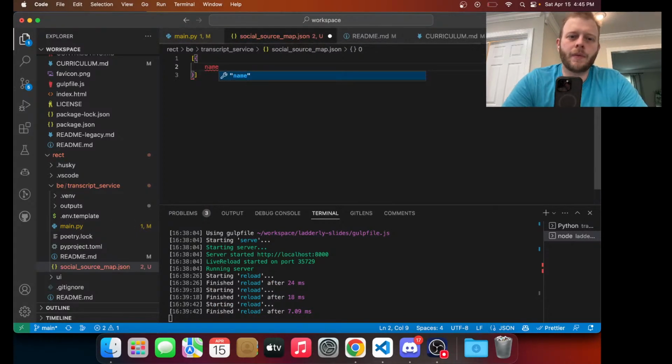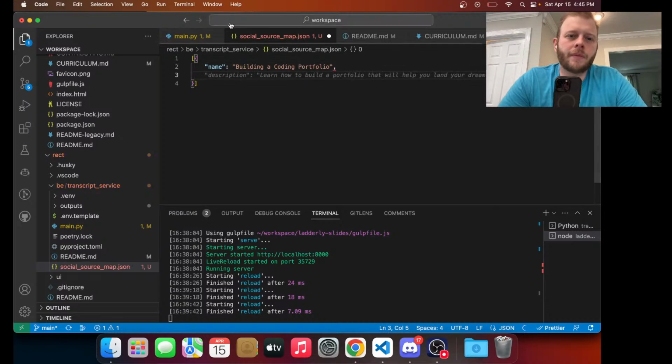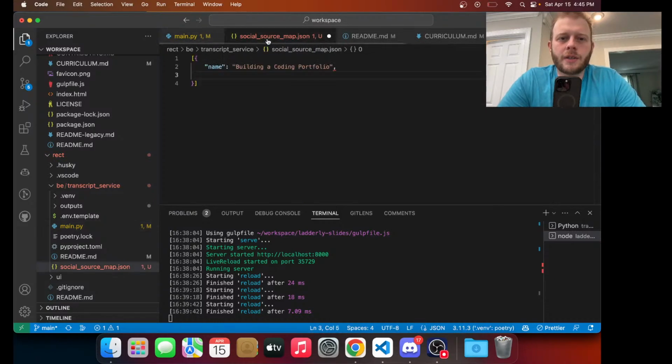So the name of this unit, and I might refactor this, this is kind of off the cuff. Building a coding portfolio. Okay, and then there is video IDs.